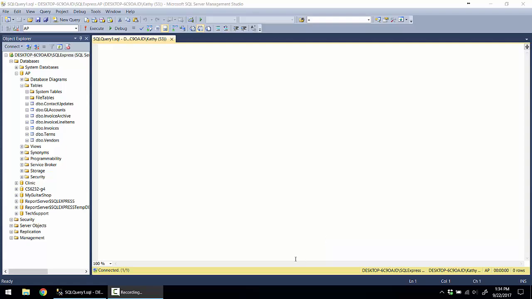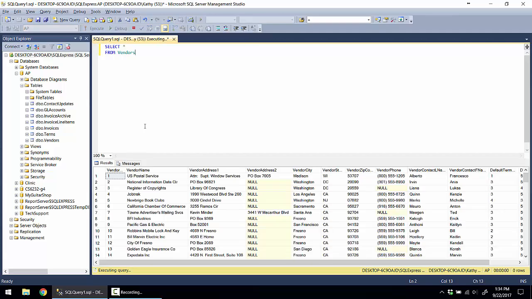So for instance, if I wanted to sort, first of all, I pull all the records from vendors. If I wanted to sort real quick by the vendor state and the vendor city, if I wanted to go first by the state, and then because you can see there's more than one city in California, let me change this to say I want to go vendor state, vendor city.